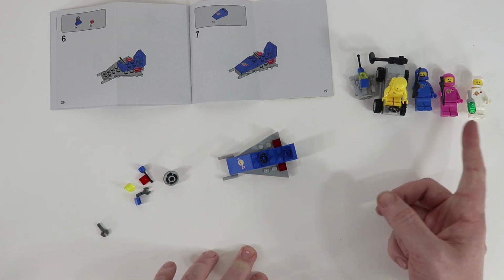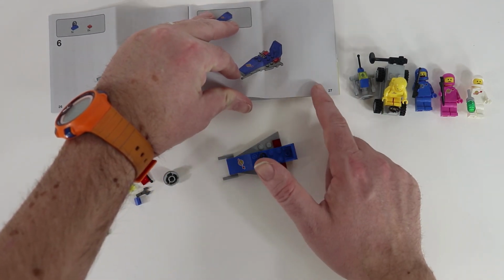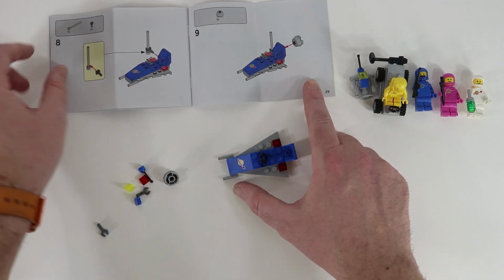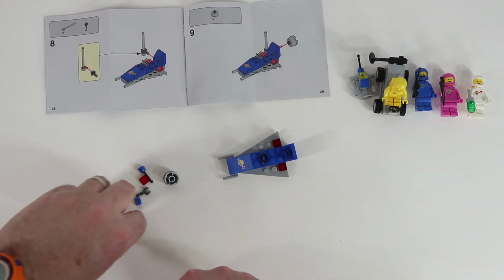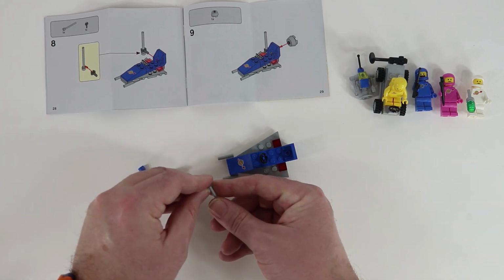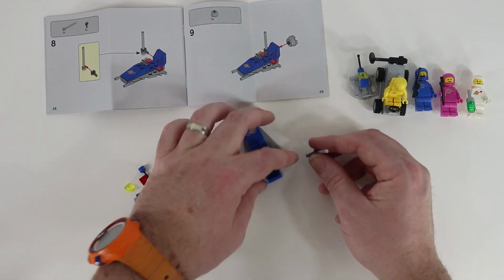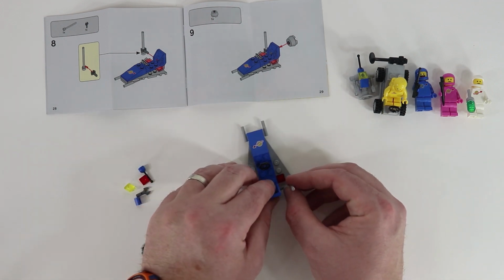Although, as I said, this yellow torso and this white torso, I think in some ways are kind of diminishing that a bit. I don't really mind it. I'm glad to have some Classic Space characters readily available. And those old Classic Space figures, they made enough of them that they're not terribly valuable or anything. But, anyway, here we go.